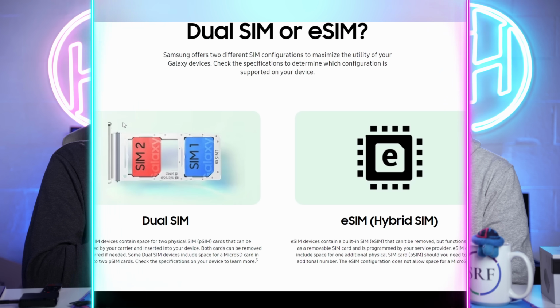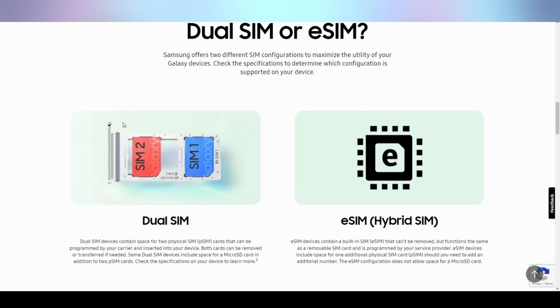The only really cool thing that I personally liked about the S24 Ultra is the fact that it has Galaxy SIM, which allows you to either have a dual SIM setup or you could do an eSIM plus a physical SIM. But if you have the dual SIM setup, you can swap out one of the SIM cards for an SD card. Oh, can you? Yeah! I knew I could get you at that last one. Yeah, it's actually very flexible. So depending on which phone you get, either the dual SIM or the hybrid SIM one, you have a multitude of options, which is very not what Apple's doing.